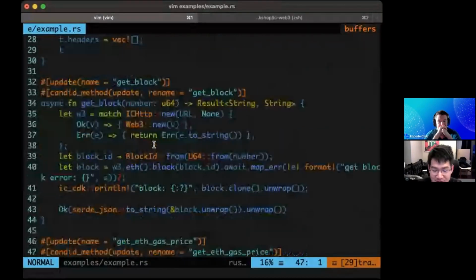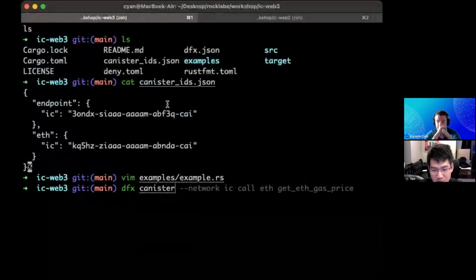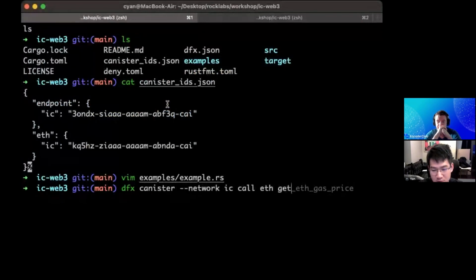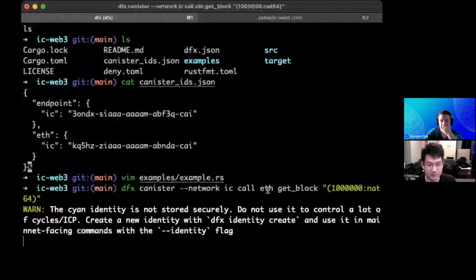We can try to fetch a block from the Ethereum blockchain. You have to provide a block number for this API. So let's try to get the block with height 1 million. Okay, so this is on the Ethereum Goerli testnet. Let's call it and see how it goes.